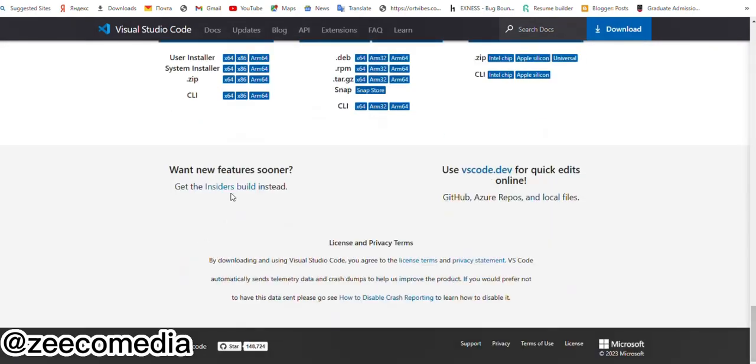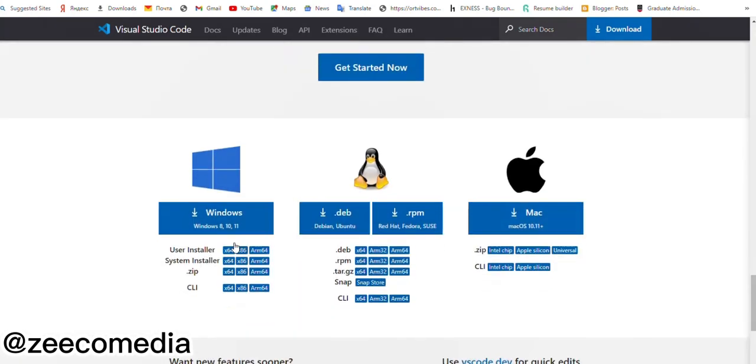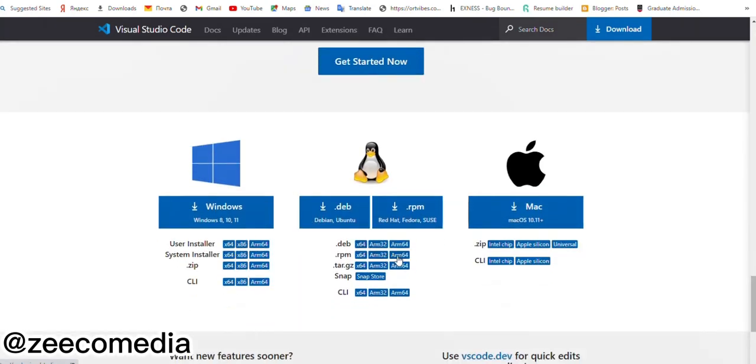Can you see the official site of VS Code? Very user friendly. Wow, this is what I was looking for. At this point you can just pick the one that meets your system requirements. I'm using a Windows PC 64-bit, and if you're using Mac, pick the one that is okay for you. And if you're having issues picking the right one, just let me know in the comment section below.